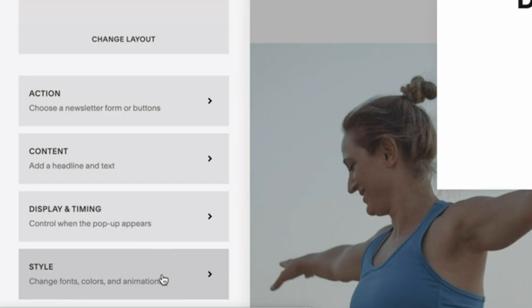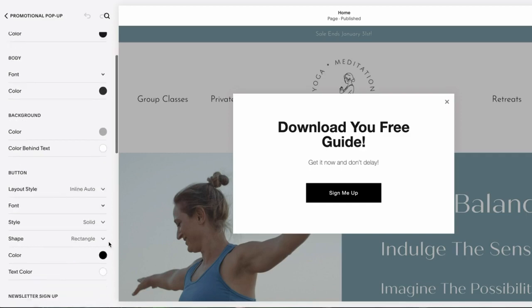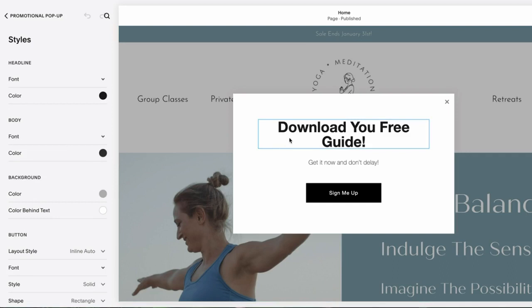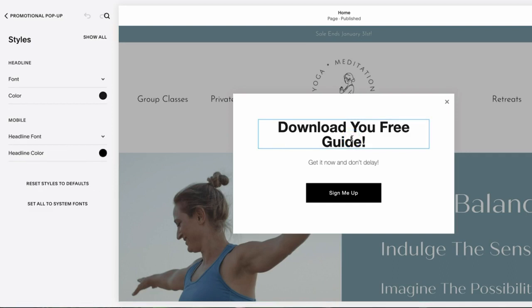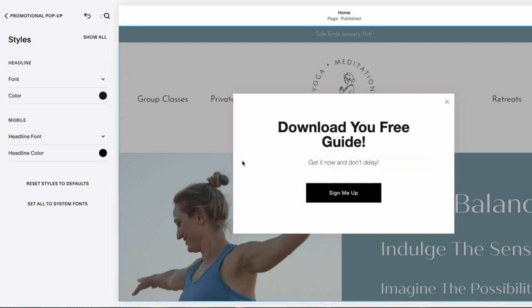And then the last thing is style. Unlike our announcement bar, you can update the style right within here. But another quick tip, we've got a lot of things to select from here, but we can do the same thing that we did with the pop-up bar. If we just go over into the pop-up and click on that heading, it's just going to give you the headline, font, and color. And if you are going to have it on mobile, again, another nice feature, you can change the font or the headline color there. So you can kind of play around with that.